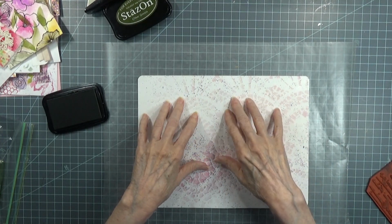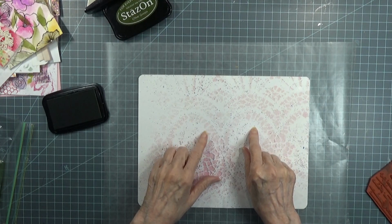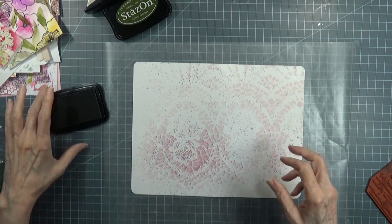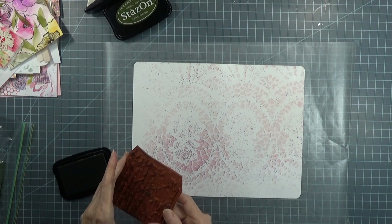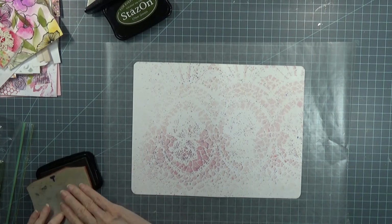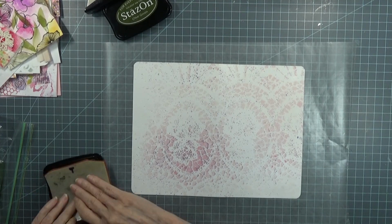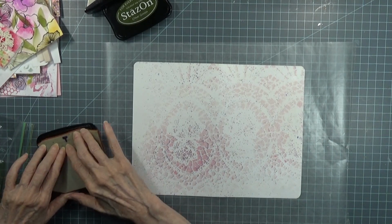I thought I would just break up some of this, although I love it. I just thought I would break up some of this with the stamp, just here and there, just touches. And you can see I've labeled this stamp top because I've made that awful mistake a few times.